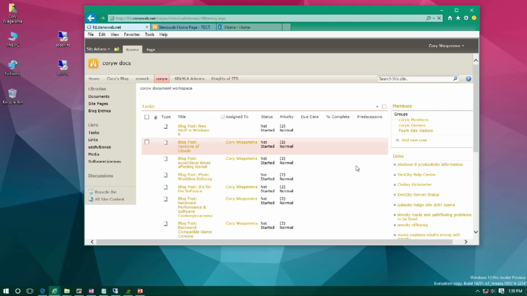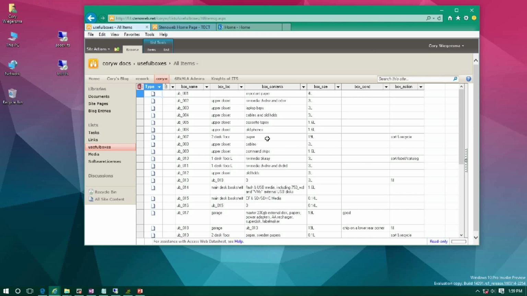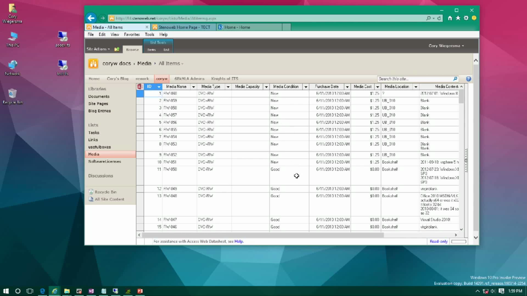I've got these spreadsheets essentially that I wanted to be able to access on any computer of inventory. First is useful boxes, and the second, which I'm not going to click on, is software licenses, and I'm just using them for tracking. Oh, media. I have media as well. And you can see I've sort of gone through different phases in terms of my thoughts on naming things. I could rename useful boxes to make sense, but whatever.